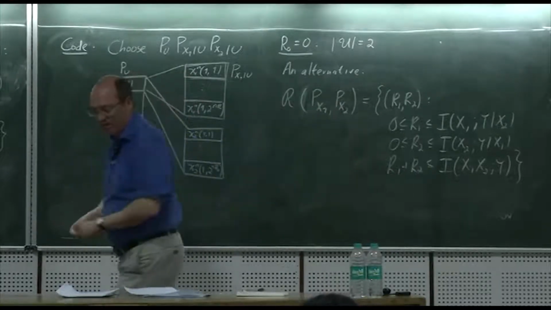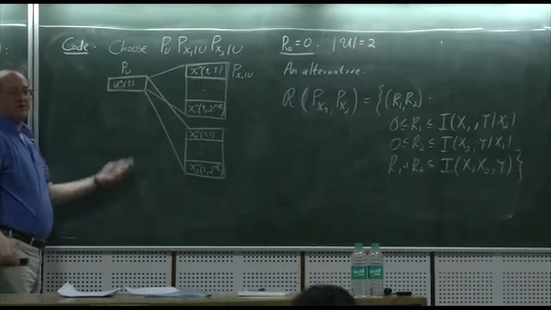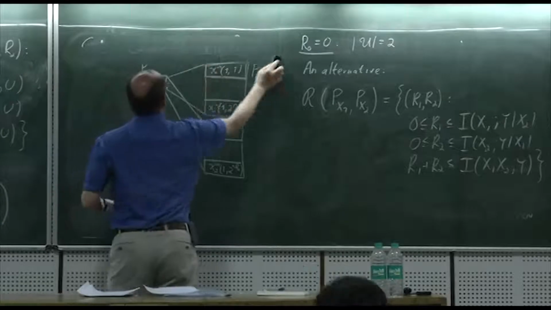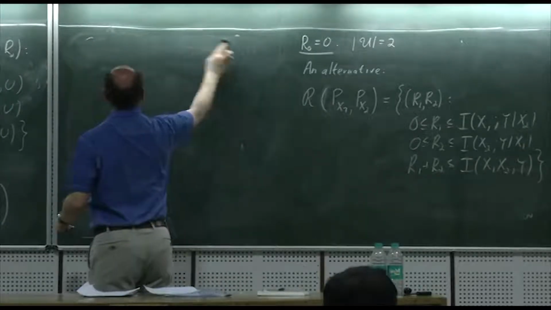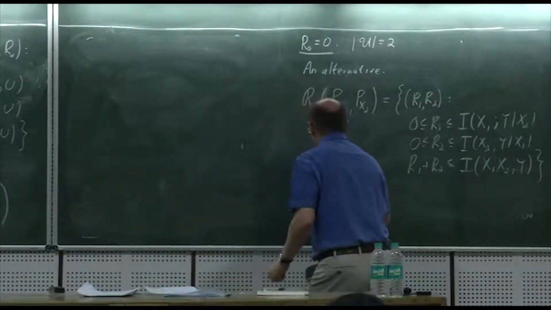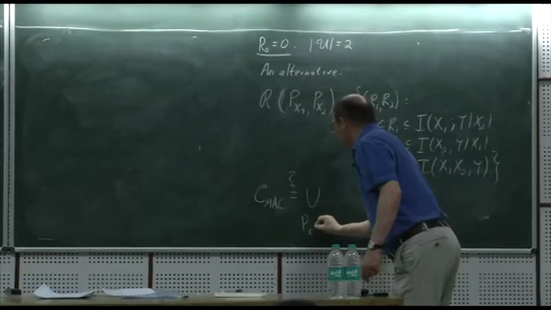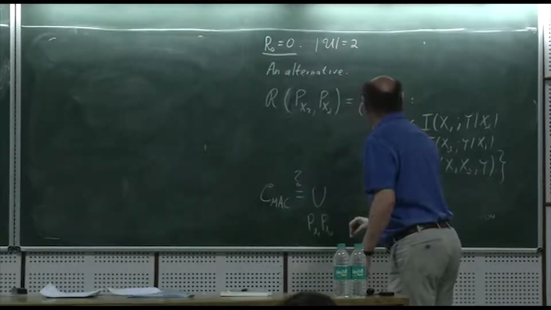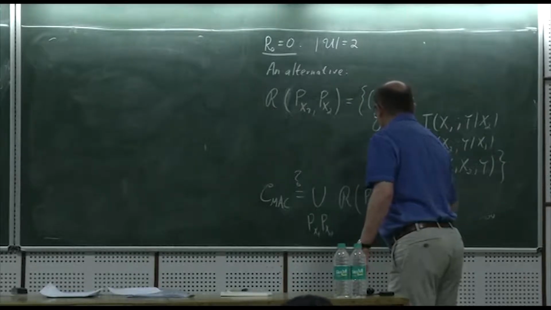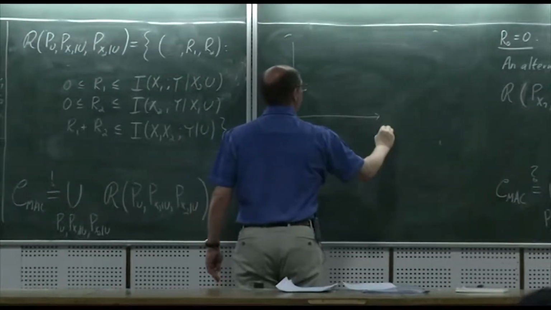So why is that? By the way, R naught equals 0 means we only have one sequence, and this can even be a binary sequence. That's what we're saying. So let's plot these regions and consider: is C_MAC, this would be the natural question, just the union of p(x1)p(x2) of R? Of course, you'll guess that because I'm putting a question mark, the answer is no, not in general. Because if we plot this region, it has the following form.